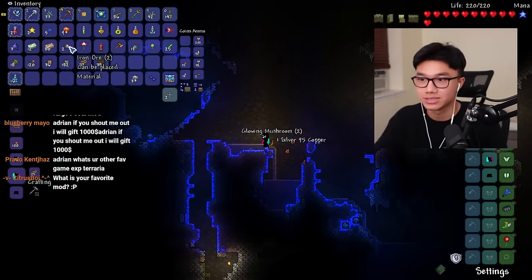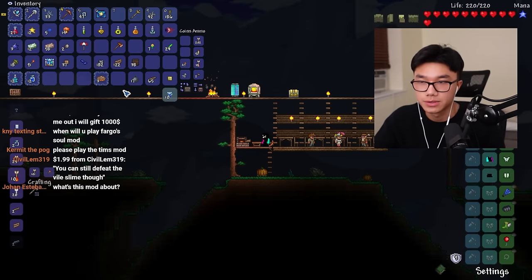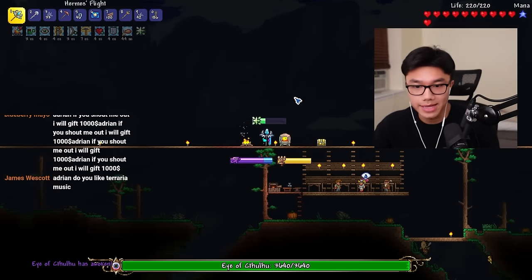Wait, we can just do it right now, actually. Screw it. Who cares about the armor? We don't need the armor. Let me make some potions real quick. Wow, Adrian crafting potions. That's crazy, huh? Oh, I ate too many things. Whatever. Okay, blast. This is what we're gonna do.